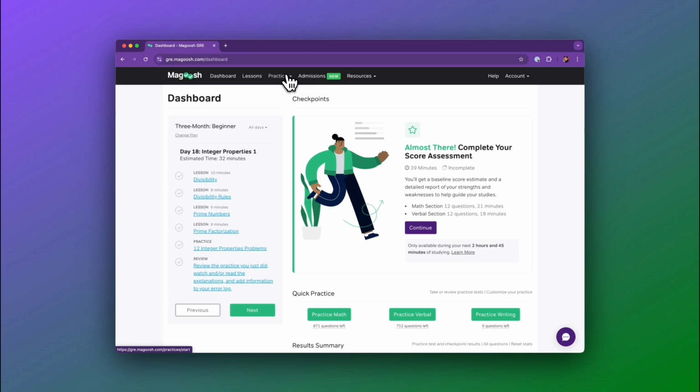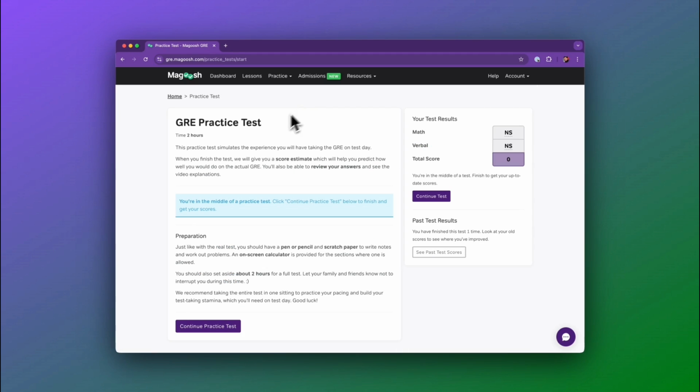The other thing you're going to want to do is take practice tests. We have up to 6 on Magoosh GRE, and this is really the best way to simulate the test day-like experience in terms of just how you pace yourself, how you deal with the time pressure, and generally just having the stamina to get through a 2-hour test. So I recommend taking these at least every couple weeks, and just another good way to gauge your progress as you get closer to test date.